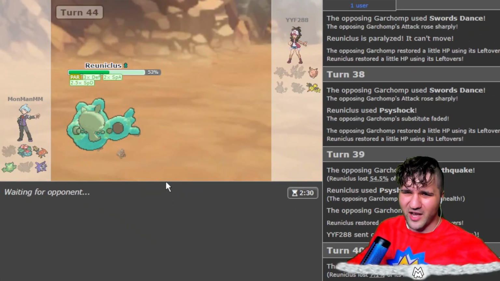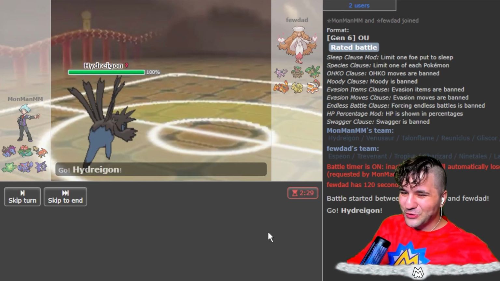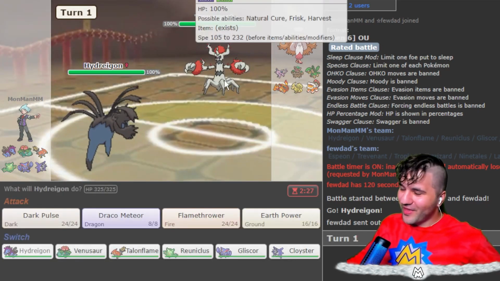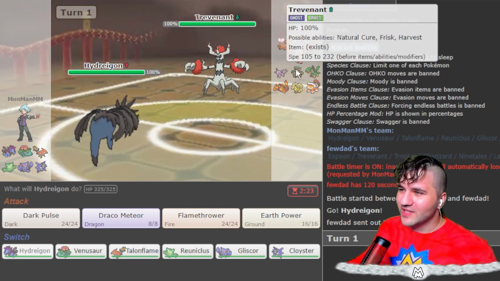We got Acid Armor, we got Calm Mind, we got everything you need. Reuniclus has got you covered, baby. Is that a Trevenant? Oh my god, they're gonna lead with it. One of the sickest shinies in the game, I'll tell you what. I cannot believe I'm witnessing the almighty Trevenant.